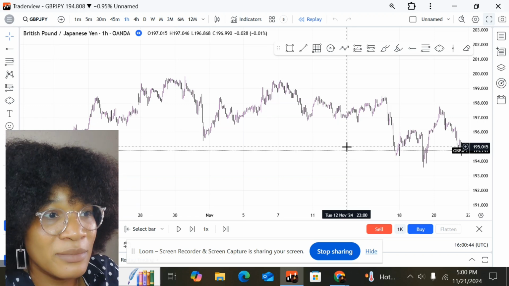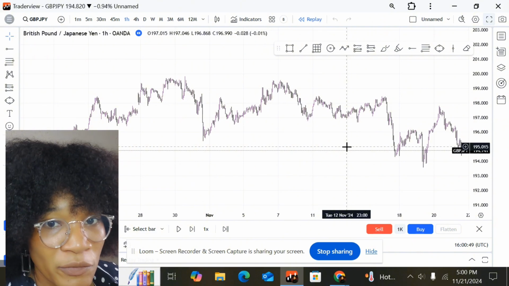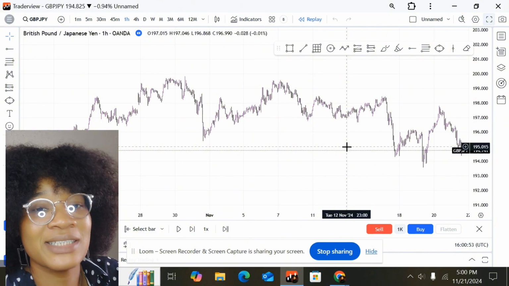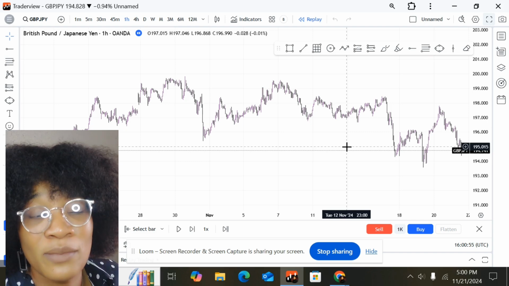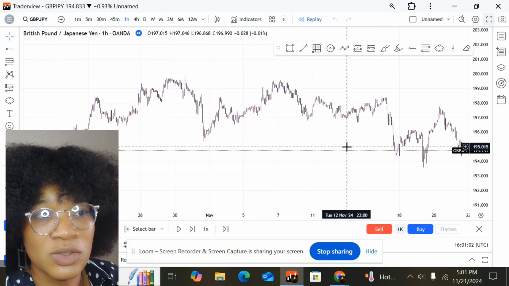Just apply that same thing on the chart. You want to be selling at a point where you're going to make the most profit. Okay, again, you want to be buying at a point where it is cheapest so that you can sell at a place where you also make the most profits. That is simply the whole idea of premium and discount. So that's what it is all about.